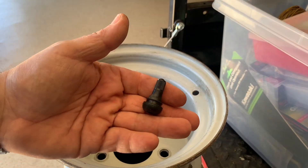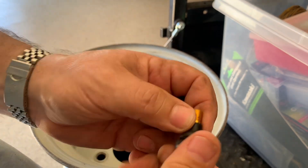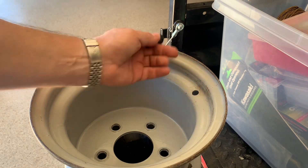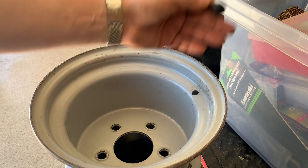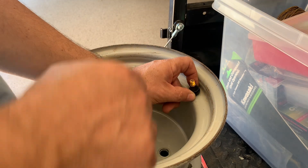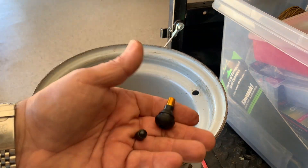I'm going to go with the smallest valve stem that they make, at least in the kit that I have, because when it's sticking out here sometimes I've hit rocks and busted the valve stem and it popped out and flattened my tires. So I'm just trying to go with the most low-profile one that I can still get air on there, because these tires don't stick out very much — so go with a small one.